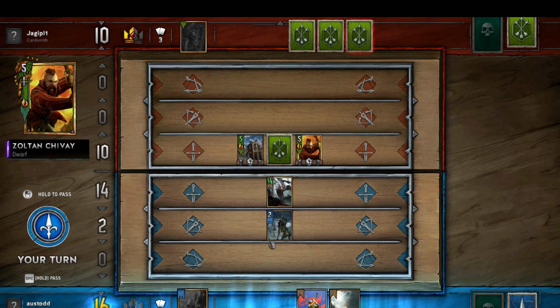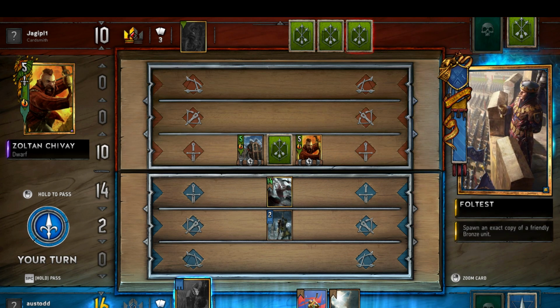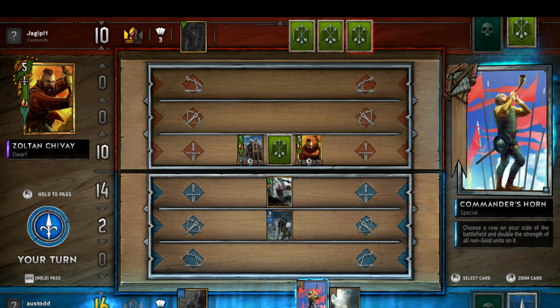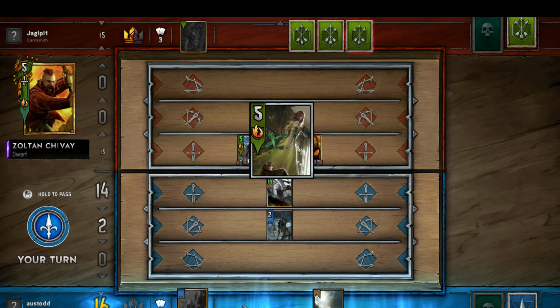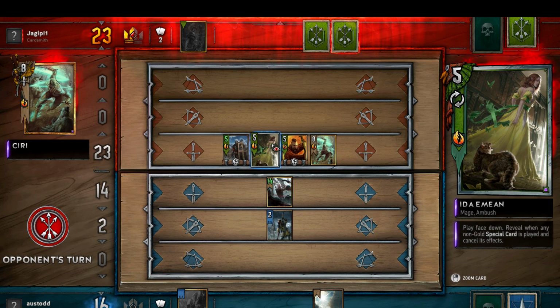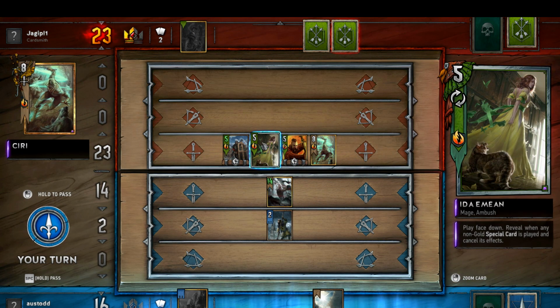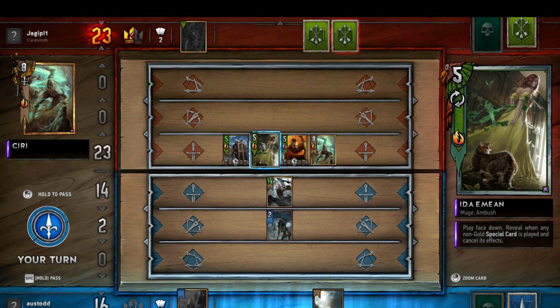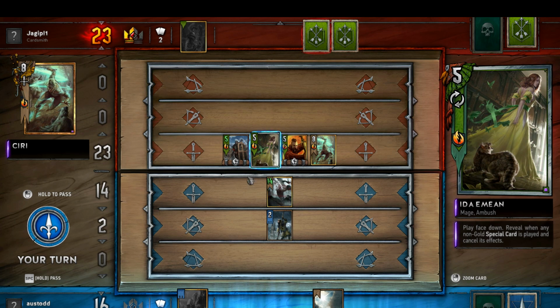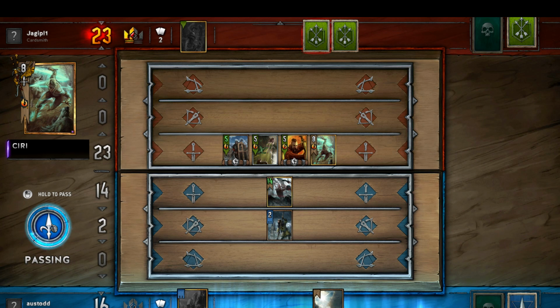Yeah, this is bad. I don't like this. I don't know what the hell's going on here, but I don't like it one bit. I've already played this, right? Yeah, I already played that. All it's going to do is let me double this. Why did that flip over now? Play face down, reveal when any non-gold special card is played, and cancel its effects. So that's what that did. It canceled my Commander's Horn. What a load. Well, there's nothing else I could do. There's no sense in playing this, so I pass.